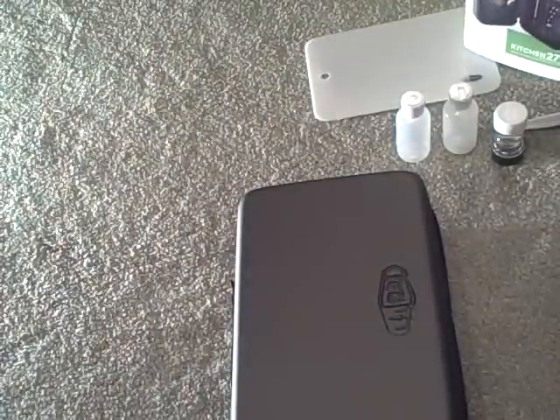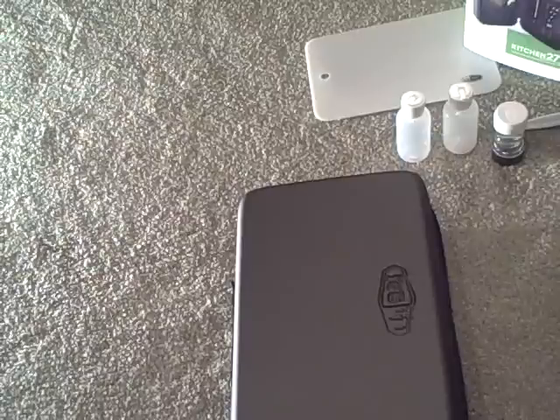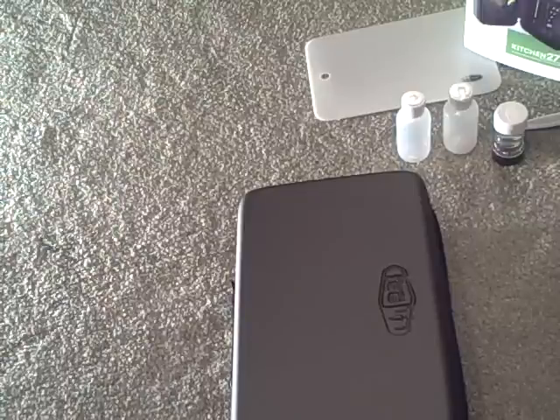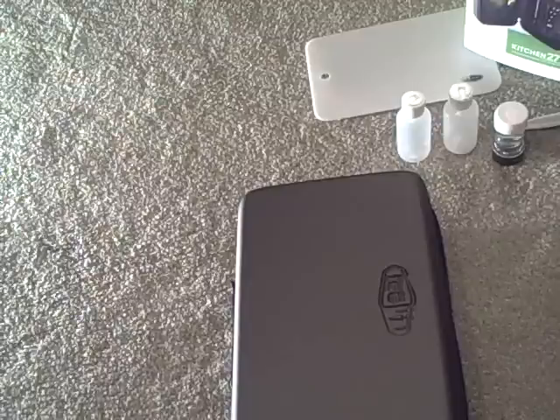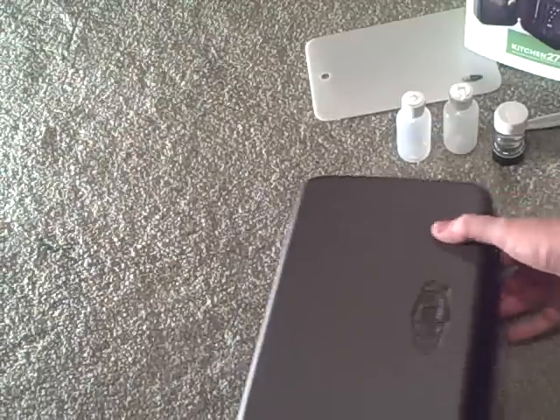If you're looking for something a little smaller, I recommend checking out the GSI Outdoors Kitchen 11, which comes with all the same items except for the cutlery. So if you've got your own spork — maybe a Light My Fire spork — or some other utensils and want to downgrade a little, the Kitchen 11 is perfect. It weighs in at about a pound and nine ounces and you get all the same great conveniences minus the forks, knives, and spoons set. There you have it — the GSI Outdoors Kitchen 27.